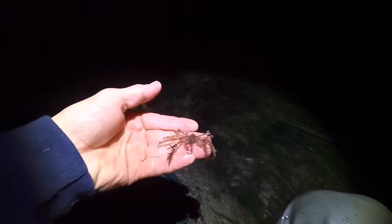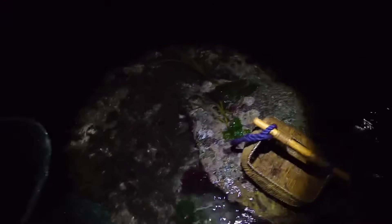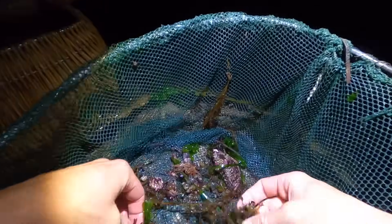Long-legged spider crab - cool little creature. Got one, there's quite a few underneath there, I missed them all. Some nice prawns though, perfect eating size. Got him as well, starting to accumulate quite a few of these little delicious morsels. Getting some nice ones - not monsters but they are big enough to eat. If I take 100 of these that'd be a nice little meal.